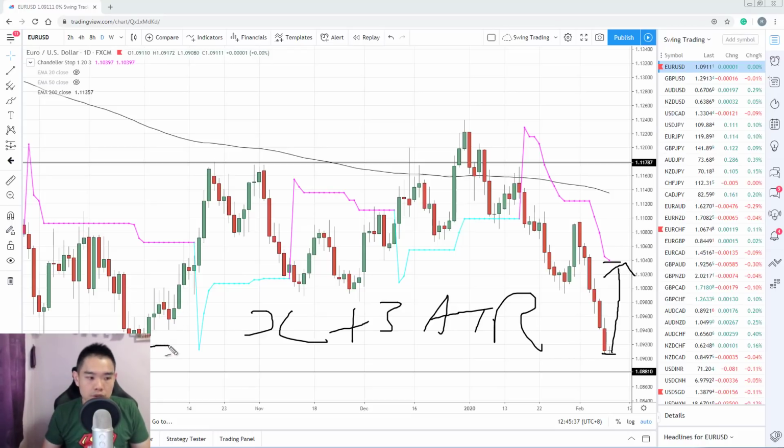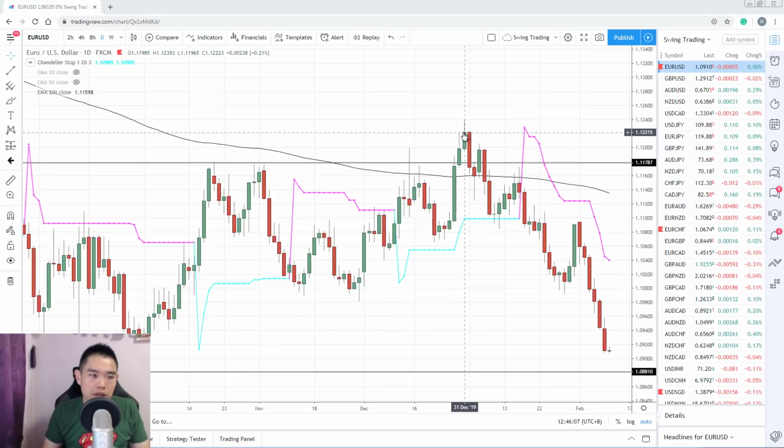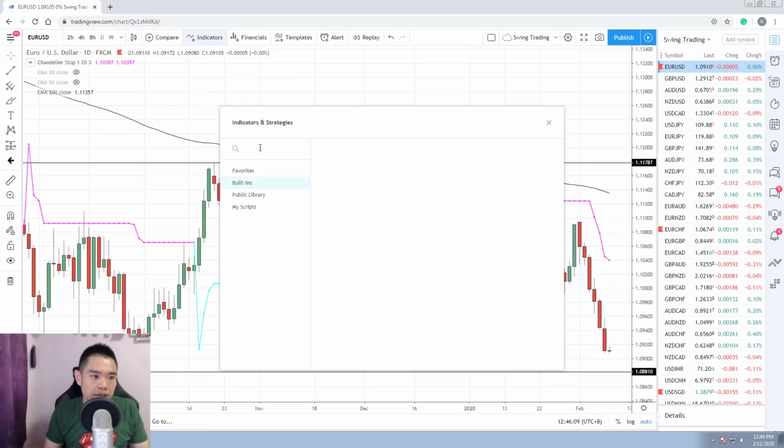Yes, I do have an eventual target at this price level, but what if the price moves against me? Am I going to let it hit my stop loss? No. So this is where the trailing stop loss comes into play. If you want to learn more about the average true range, you can just pull out that indicator, a quick one.